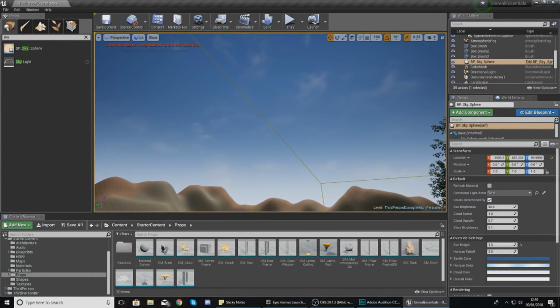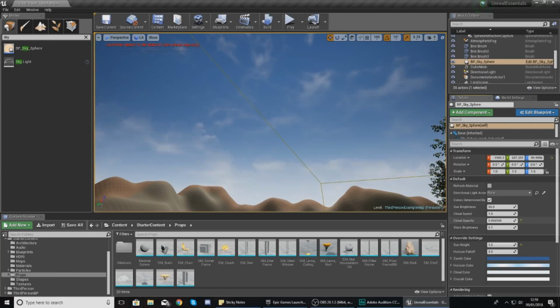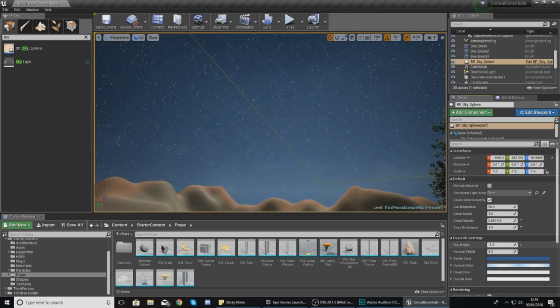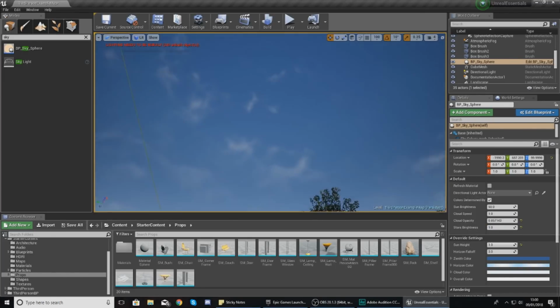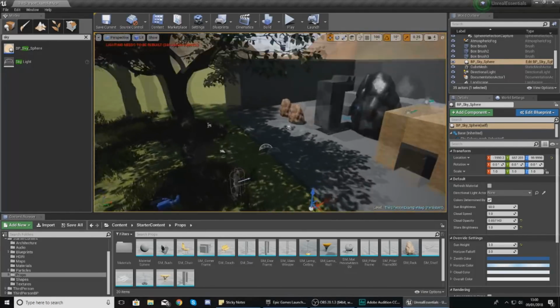With this you can see we got some clouds here. We can change the opacity up to have more clouds or less clouds. It was on about 0.6 before and that looked nice, but if you want more clouds you can play around with that. You've also got some stars, but they're not really going to show unless your sun height is all the way down like this. So stars, I can make them brighter or lower, it's entirely up to you, but you guys can play around with those to get your scene to look the way that you want it to.